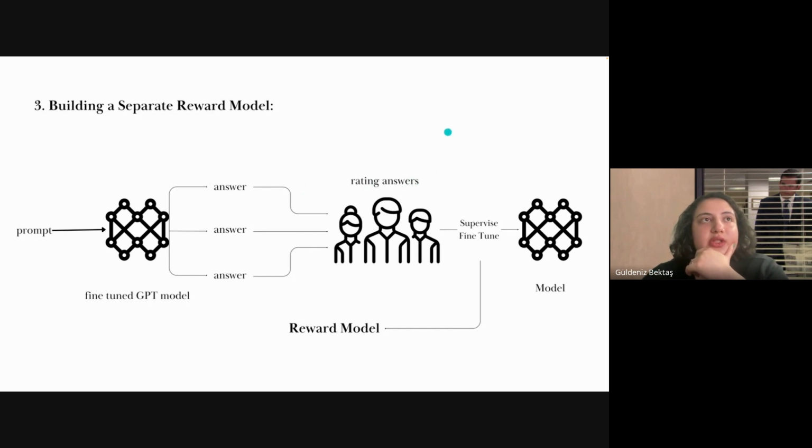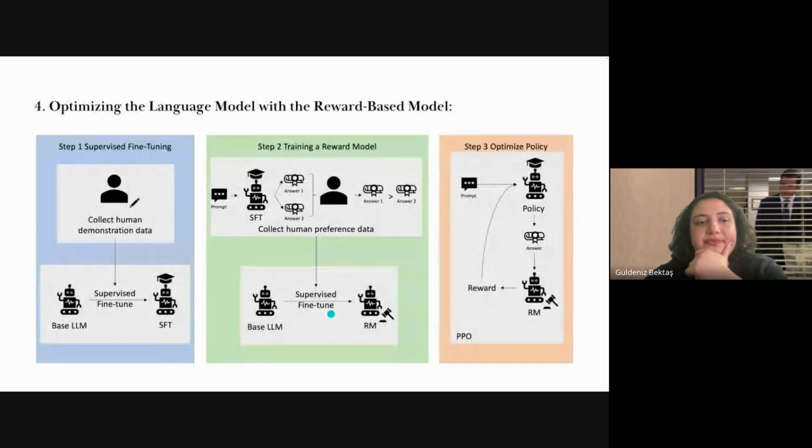So we're going to fine-tune another LLM model. Again, this might be GPT or Llama, another model, or even your language model. So you're going to, again, fine-tune that model, and you're going to have your reward model. In the fourth part, you're going to optimize the language model with the first two models that you trained.